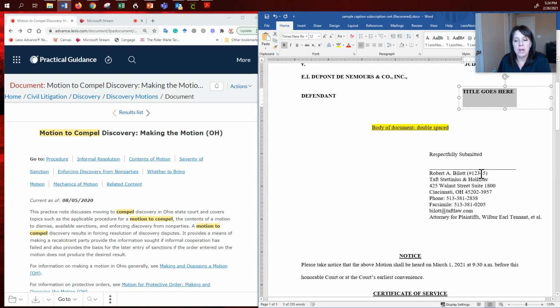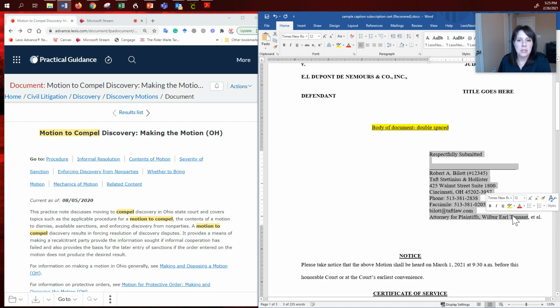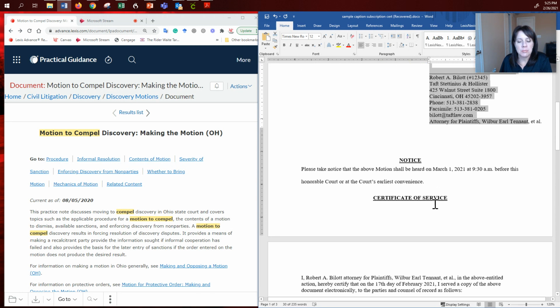Then you go on and you have your subscription. Remember, the subscription is right here. It says respectfully submitted, has the correct parties. This one is showing the opposite, showing that something that was created by the plaintiff. So you would want to make sure yours is created by the defendant or the appropriate party whenever you're going through these things. Make sure you comply with Rule 11. Look up Rule 11 if you're not sure if you're in compliance. Make sure that you have everything there.